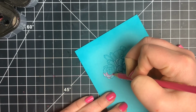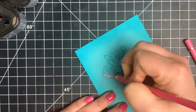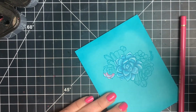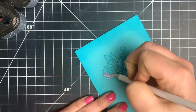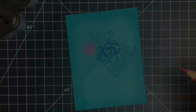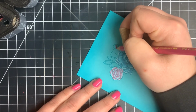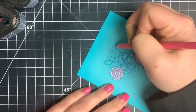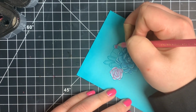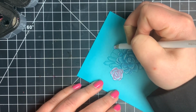So for this one, I don't even know if it would be a succulent, but normally what I'm used to seeing anyway, from going to the desert and Arizona and things like that, some of the succulents and cacti have buds, have flowers on them. So I wanted to color this one pink as well to kind of look as if it is a flower that's coming off of it. And I'm going to go in and add some shading where it's kind of bunched together in the center. And I'm just going to extend that out to each side each time, again, finishing off with that white pencil.